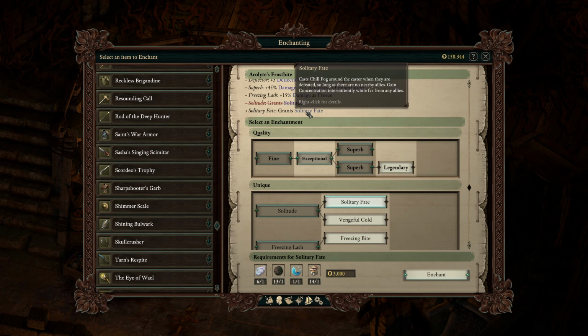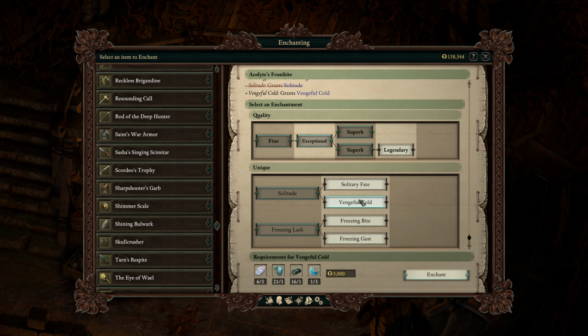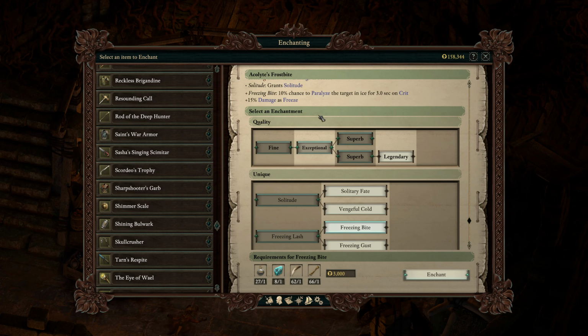Solitary Fate. Cast Chill Fog around the caster when they are defeated, so long as there are no nearby allies. What? Vengeful Cold. Grants a chance to launch a small blast of cold around the caster upon receiving a critical hit, dealing freeze damage to nearby enemies, so long as there are no nearby allies. Yeah, this no nearby allies just kills the weapon. Freezing Bite. 10% chance to paralyze the target in ice for 3 seconds on crit. That's cool. And the Freezing Gust, 25% chance to launch a freeze damage cone attack on crit.